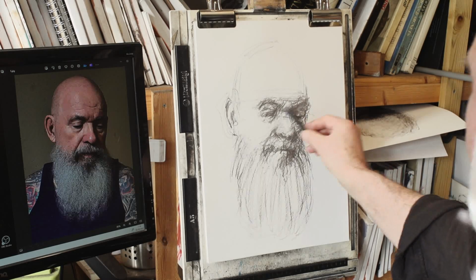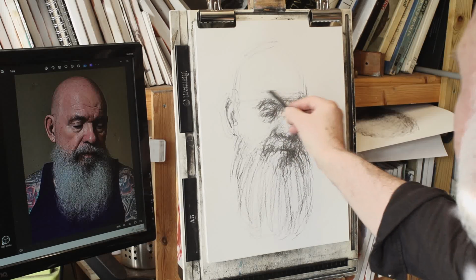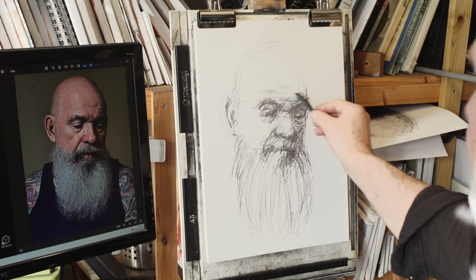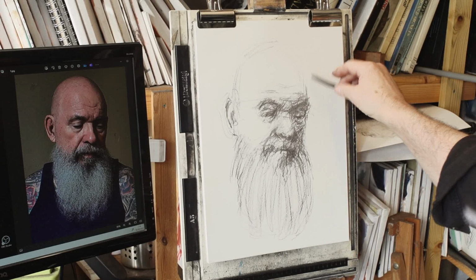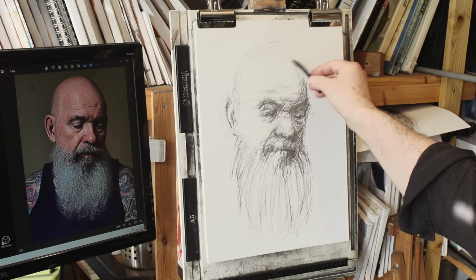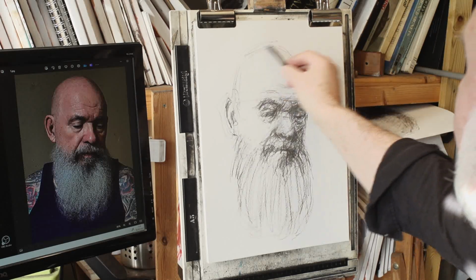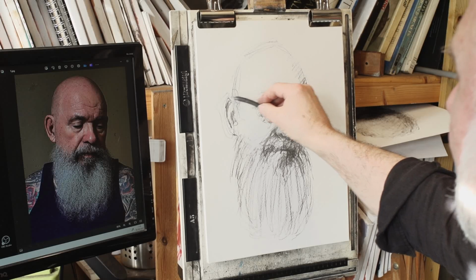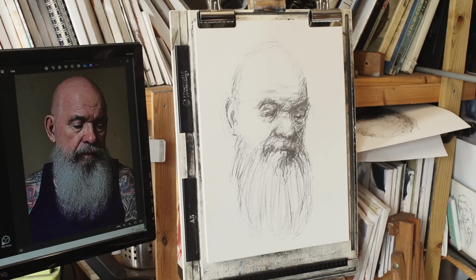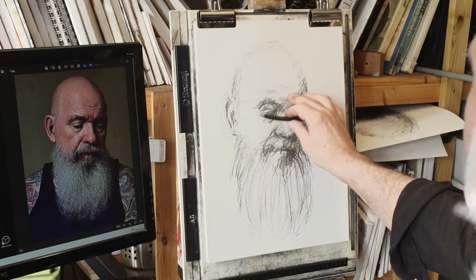And it's almost irrelevant how you execute it, how you render something. So I often say to people, we want to draw regardless of execution. We want it to be effective and communicate the face regardless of the execution, which is weird because this is all about execution. Surely it's all about how you manage the tones and how you drag the charcoal around and all that. I mean, it's not really. It's something much more sophisticated than that, because that's just, you know, anybody could do it. You just have to practice enough and read enough books. But it's not that. It's not that at all.